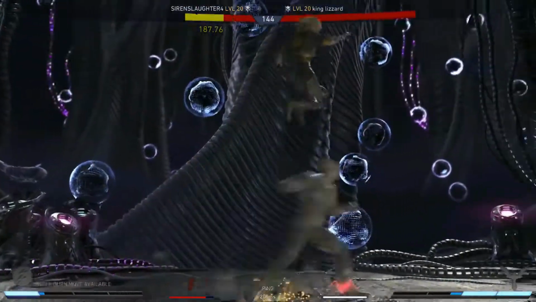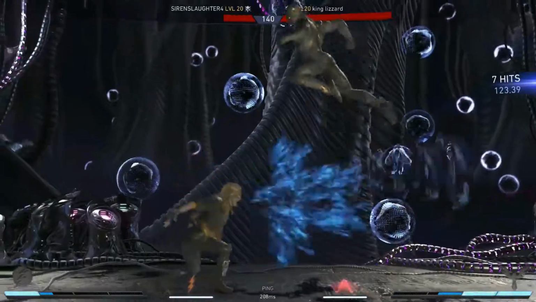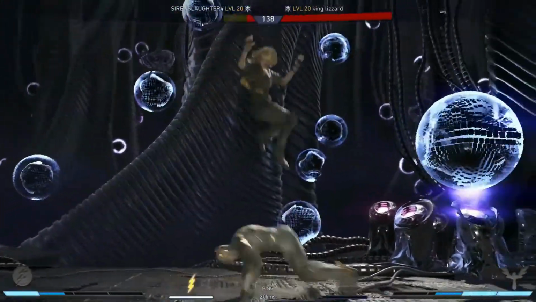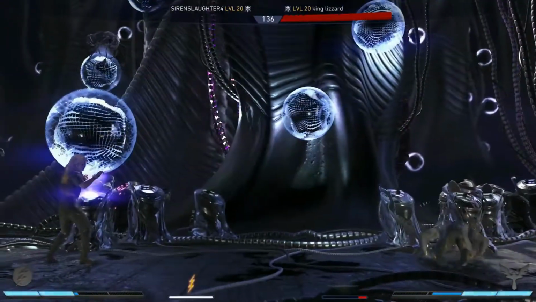A lot of jumping around here. Got the power move again. Oh, I missed that overroll. I nearly caught him with the overroll grab there. In with the sonic move, and there's the overroll. So I pulled off the overroll second time around.